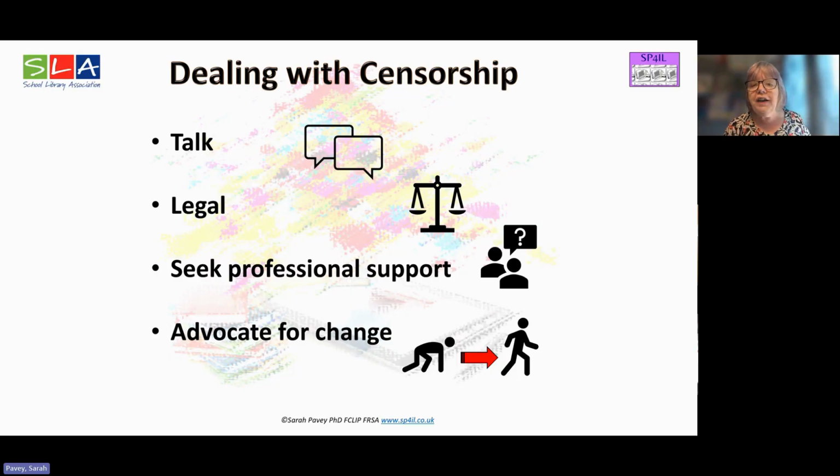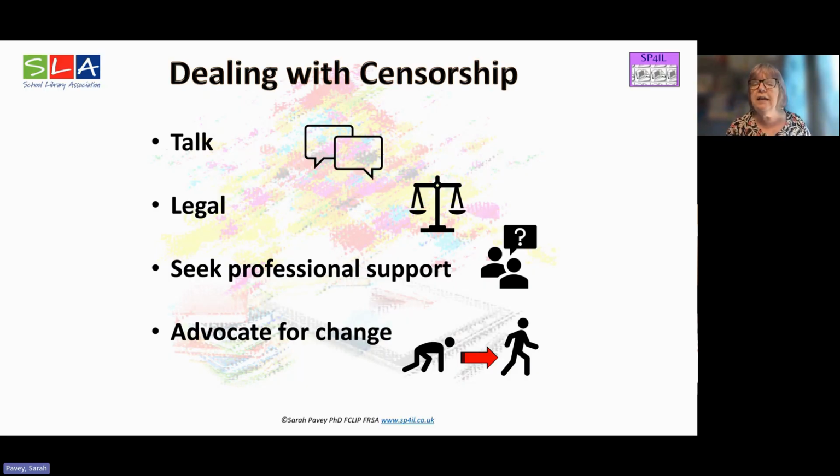And you don't hide everything away and say, right, I'm going to have this really conventional library and I'm not going to have any controversial material in there whatsoever, because that goes against the ethics and the principles of librarianship. Then there is also the legal stuff that we do have to abide by.